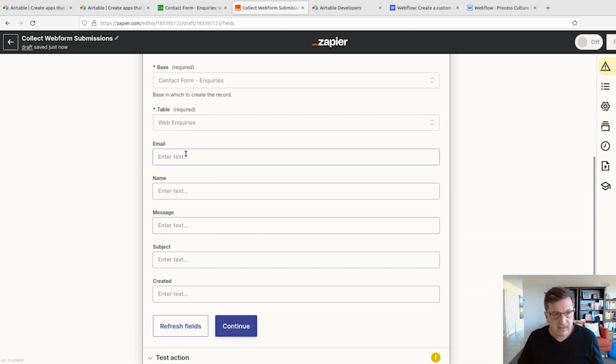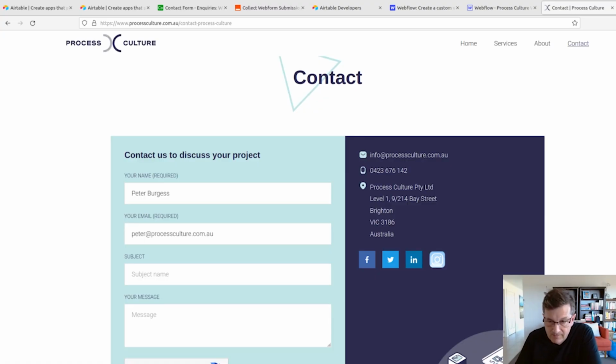Now they will come from the initial inquiry. So what I'm going to do right now, I'm going to submit an inquiry through my contact form, and then I'll use that for the mapping. So here I am on my web contact form, and I'm going to fill in my details here and then submit the form, and we'll then load those through Zapier, and we'll populate Airtable using the test, and then we can do another live test as well. Let me have a little go at that one.